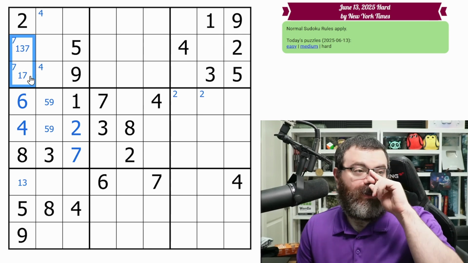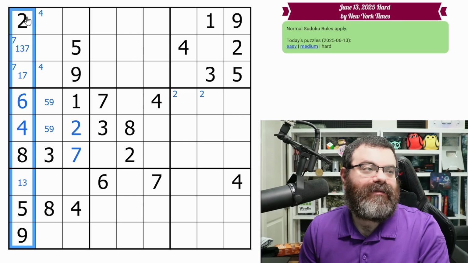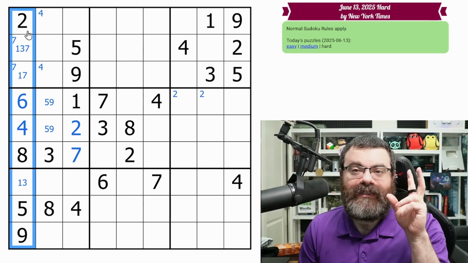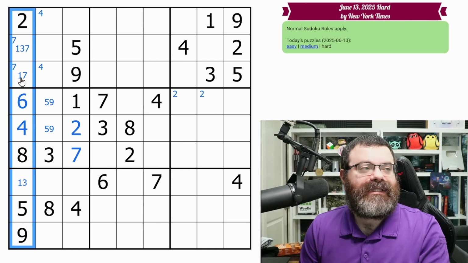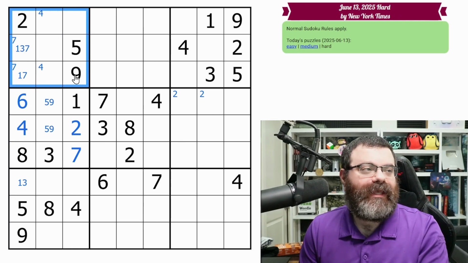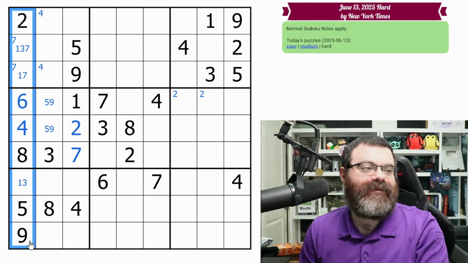That's going to do what's called claiming. So what claiming is, when a row or column claims the digit from a box. In this case, column 1 claims the 7 from box 1. What do we mean by that? Well, column 1 needs a 7. Where is that 7 going to end up?